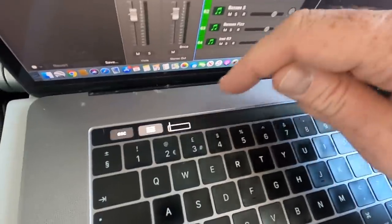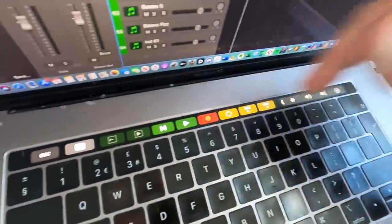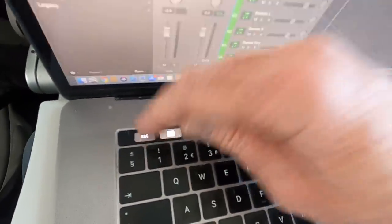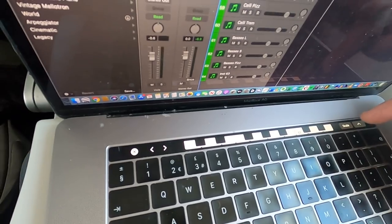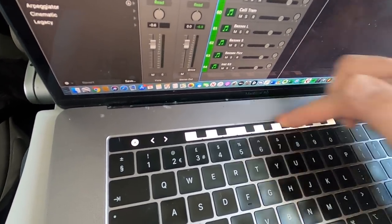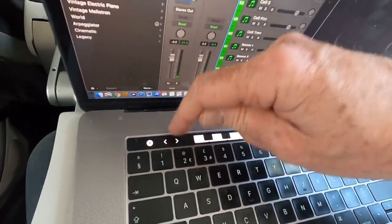So where it is in the sequence, transport controls, and I have no idea how this is going to work because I haven't tried it yet. Hang on, where's it gone? There's a keyboard. Okay, there's a keyboard. Let's get it up to... how does this work? It does work. How amazing. Okay, right.